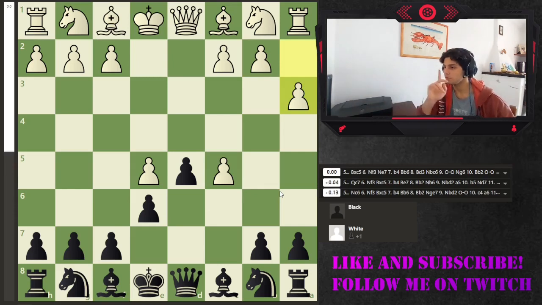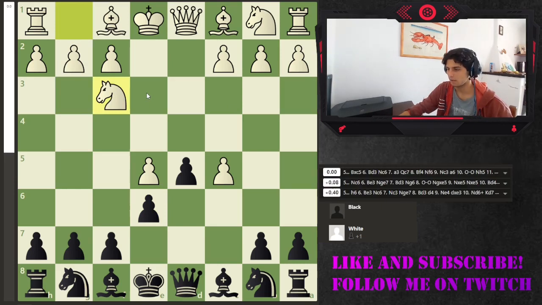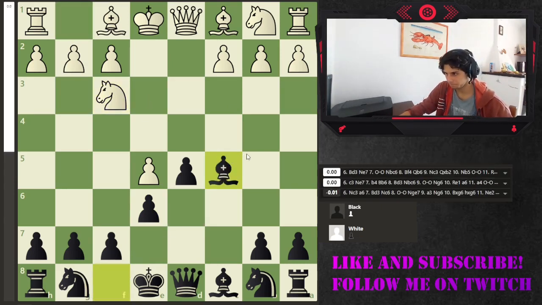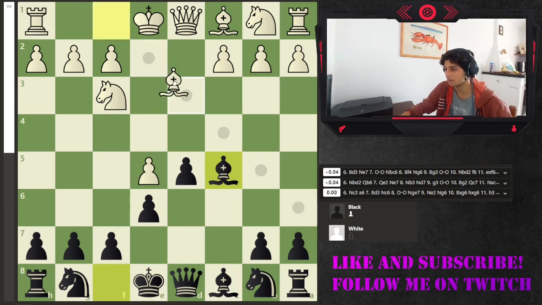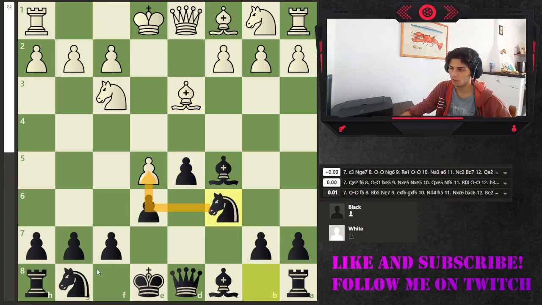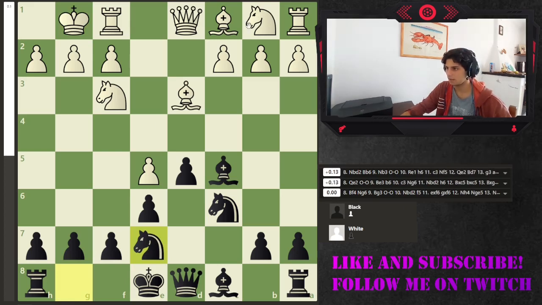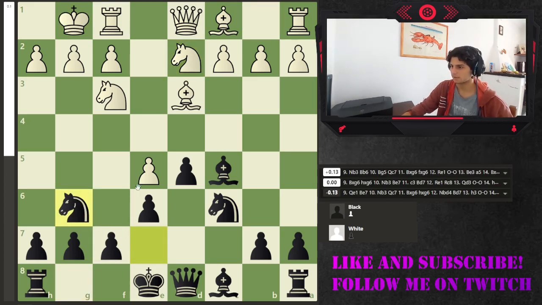But another move in this position, which you might face, is knight to f3. Knight to f3 just gives this pawn, and you're gonna take it, and after white plays bishop d3, which is the thematic move of the Caro-Kann as white, you're just gonna put pressure on this pawn. You're gonna play this to put even more pressure on the pawn. And for example, let's say white castles, you're gonna play knight g to e7, and after a move like this, you're gonna play knight g6, and you're gonna have a lot of pressure. And most often than not, white will have to take this, and you're just gonna have the two bishops.